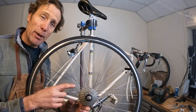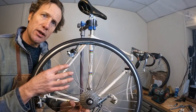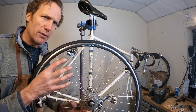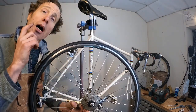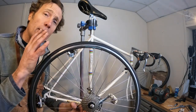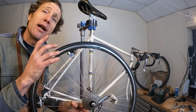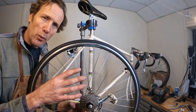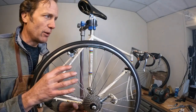Now, I did have a bit of a fight and a wrestle with the rear hub on that 100-kilometer clunker challenge I did on this before the restoration work. The rear hub was breaking down badly. It was clicking, grinding, knocking. It was really, really bad, and it got worse and worse. So I stripped it down, cleaned it out, re-greased it. Didn't make a lot of difference. So I put fresh bearings in there. Didn't make much difference. Still really bad. So I changed the threaded races on the axles. That was what the problem was, with two new ones of those on there. It's now back to being really, really smooth and good.